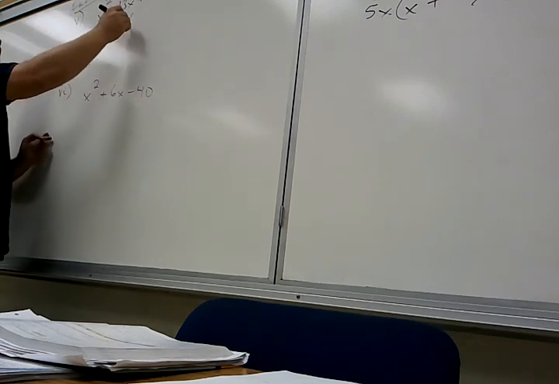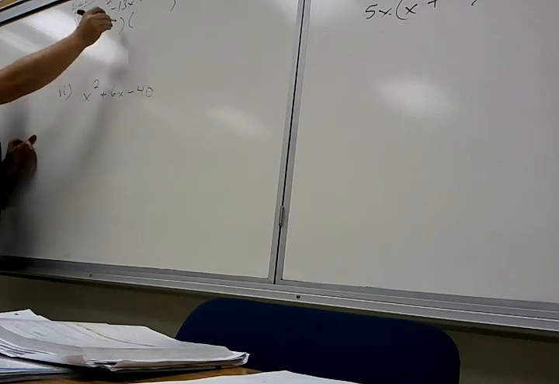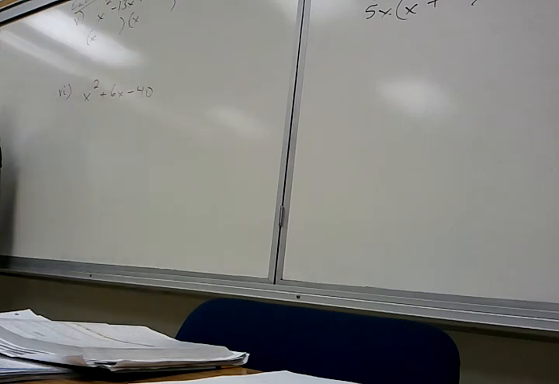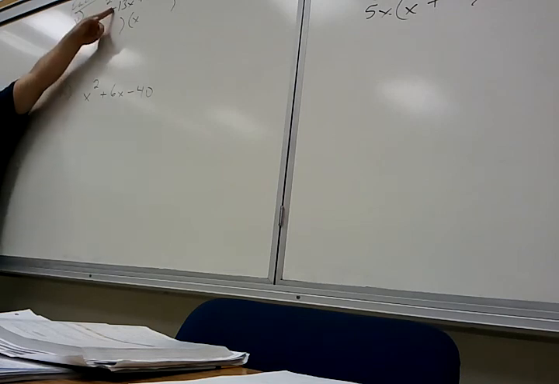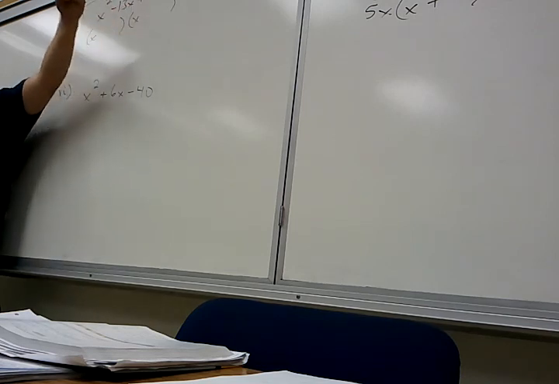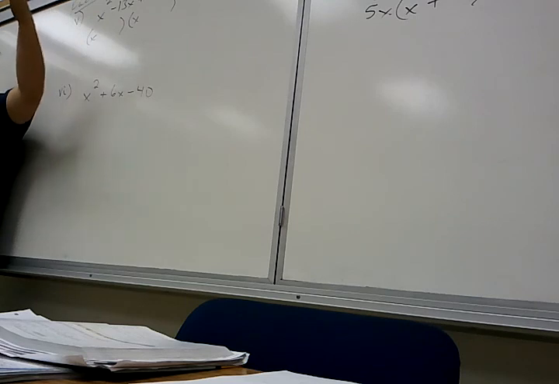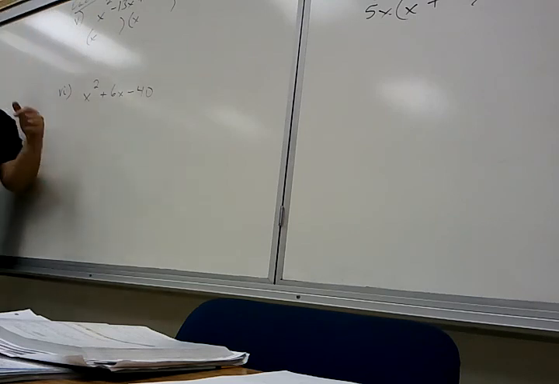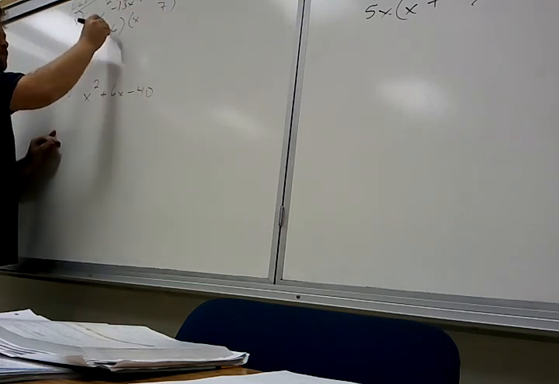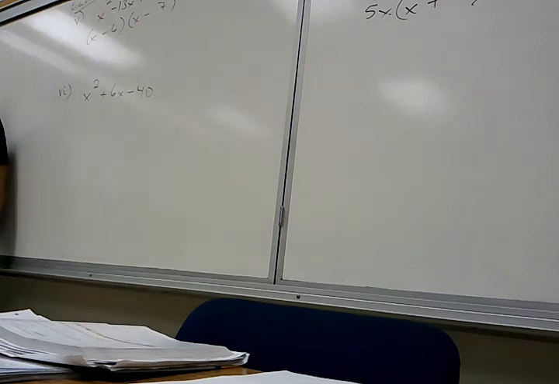So what do you guys get for this one here? X minus 6 and x minus 7. I like it, because they have to add to 13. Negative, they both have to be negative, so it comes out positive. And 42, there's not many ways to break it up, so it shouldn't have taken forever. So 6 and 7, they both have to be minus to make negative 13.